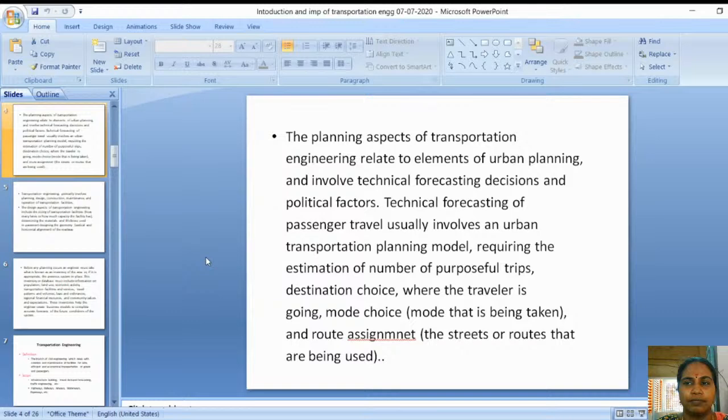Airlines means aeroplane, no other choice is there. So like this, destination is required.